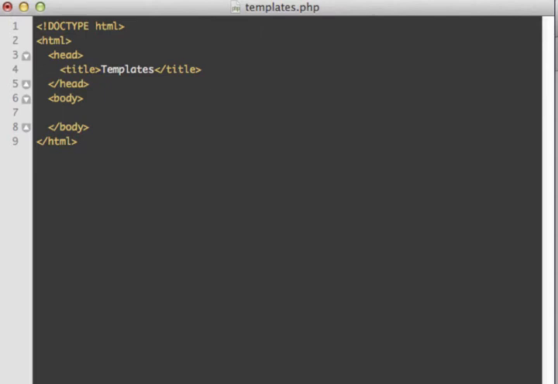So if I want to create a template that allows me to change just one file, and that change will be reflected on several different pages within my site, what tools do I have to be able to use to do that? And the one tool that I have is the include statement or the require statement, and so that's what I'm going to use to make templates.